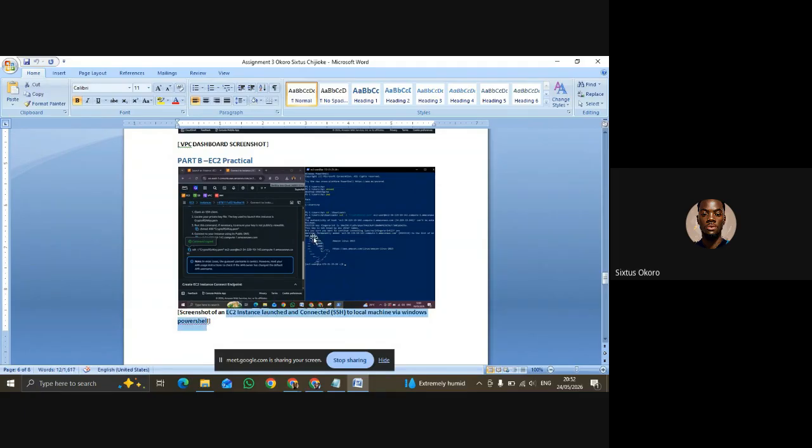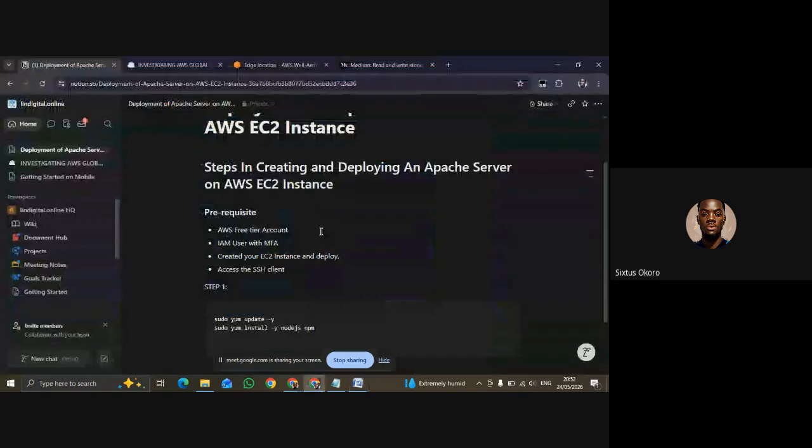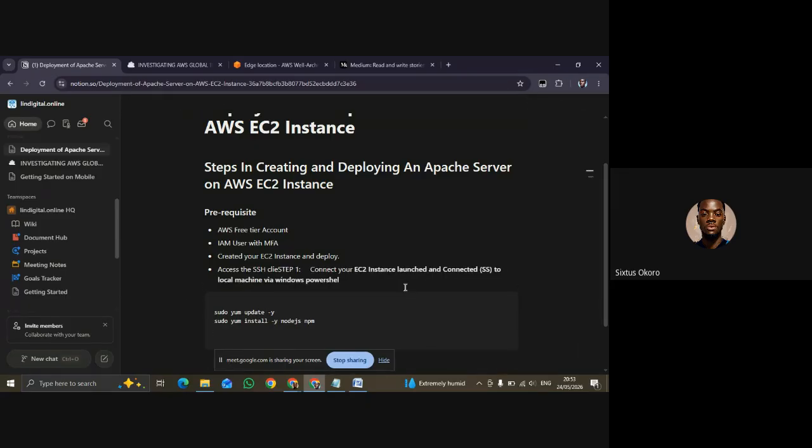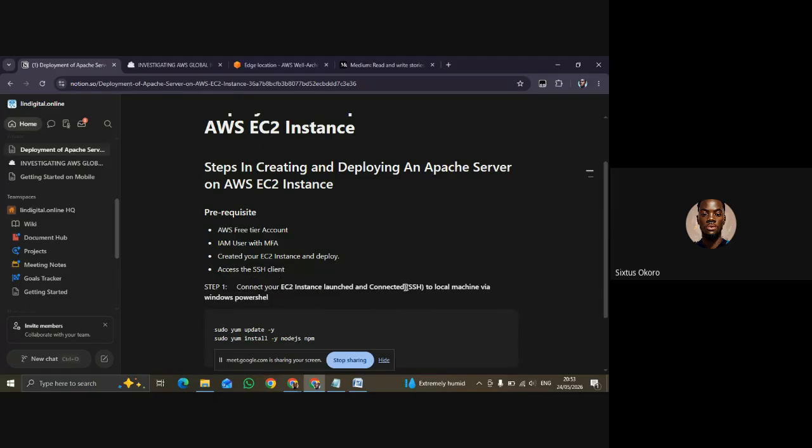That will be step one: connect your EC2 instance to your local machine via Windows PowerShell, right?